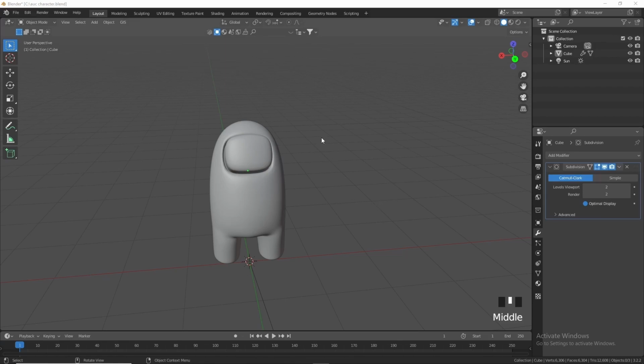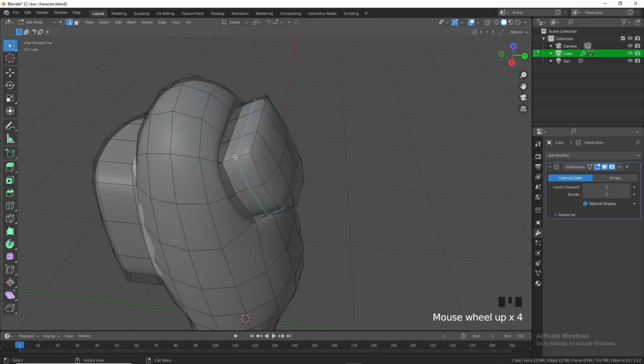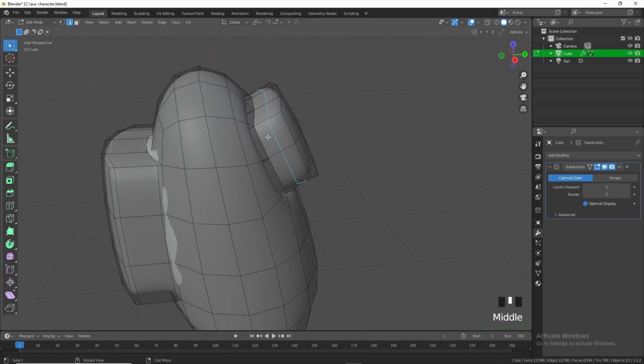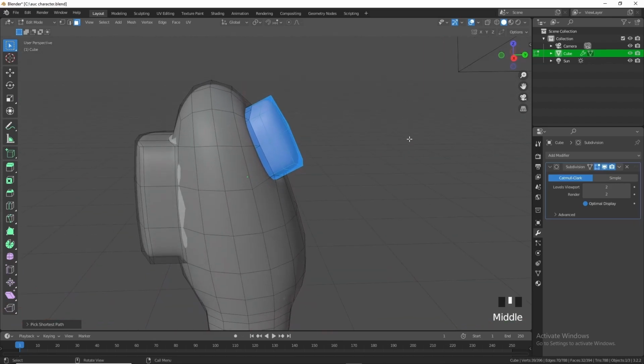Okay, so once we're here, what we want to do is we actually want to separate the materials from the character, from the mask, from the body. We want two materials, so we're going to go into edit mode. I just put a loop cut here just to create a better form here for the mask, but we'll go to face select and we'll select these two loops with shift select and alt for selecting loops, and then shift control just to select that entire front tab.